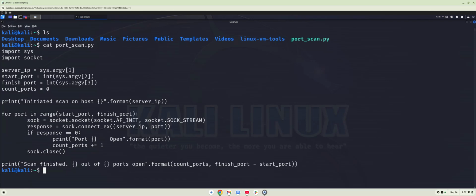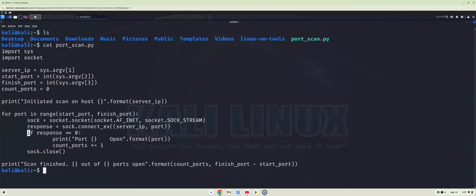So if we scan, let's say, port 1 to port 100, it's going to follow those 4 steps each time. Now, if the port is closed, the code within the if statement, which is right here in this portion of the range code, is bypassed. The connection is closed, and the next port is tested.